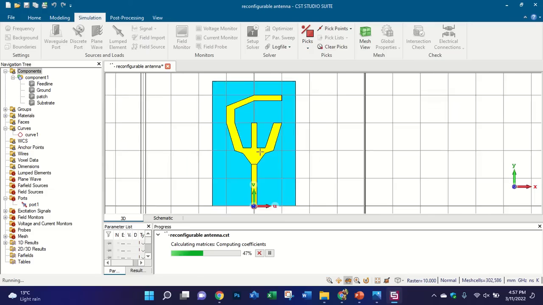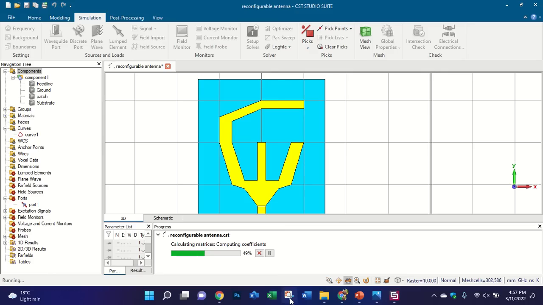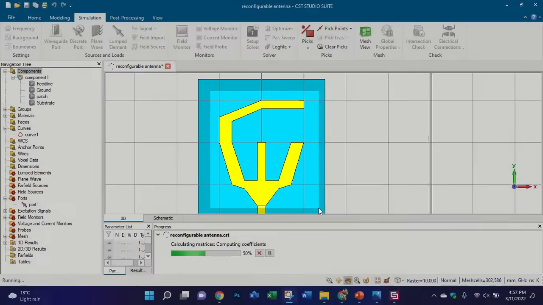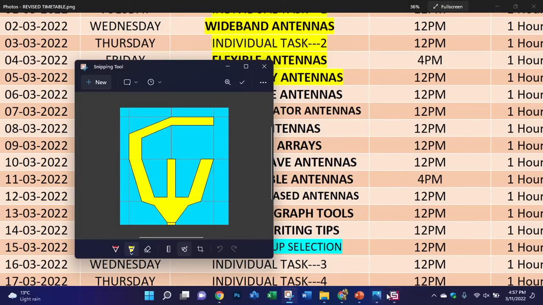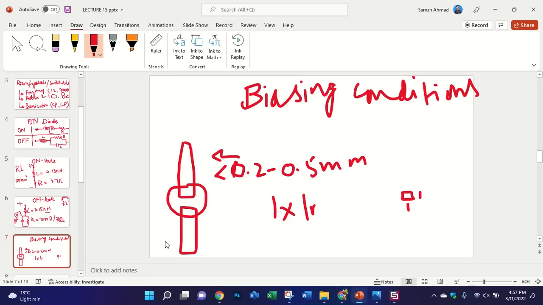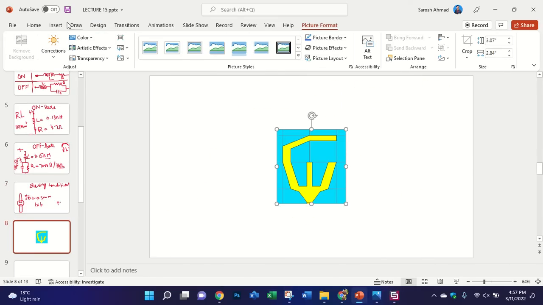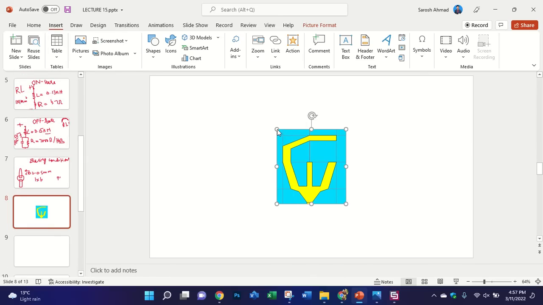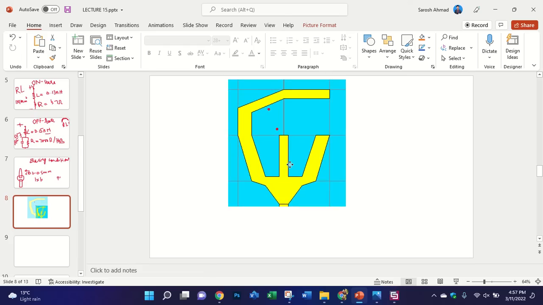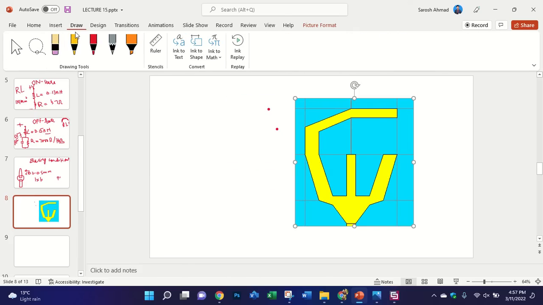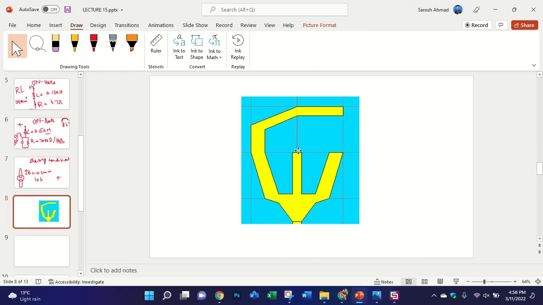Okay, until the simulation completes, we will talk about its shape. We have this shape, and how can we make it reconfigurable?